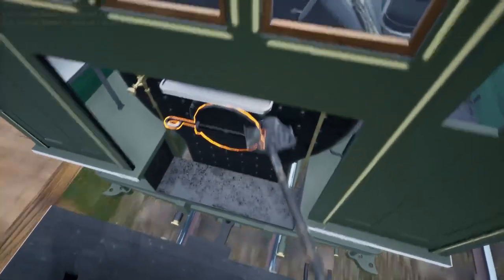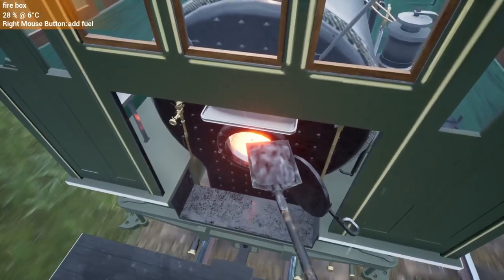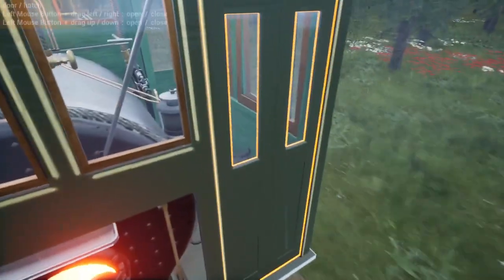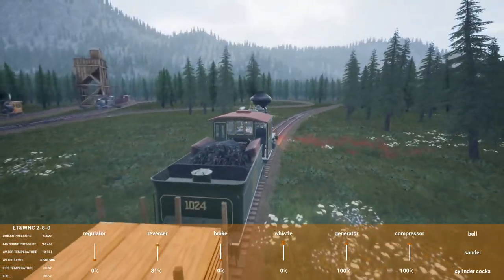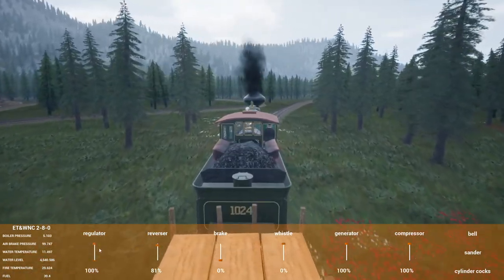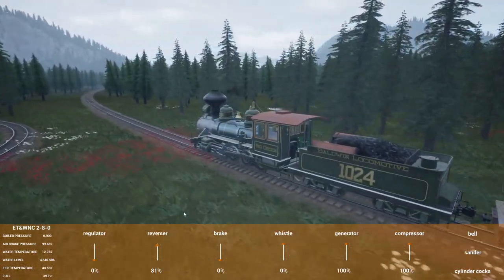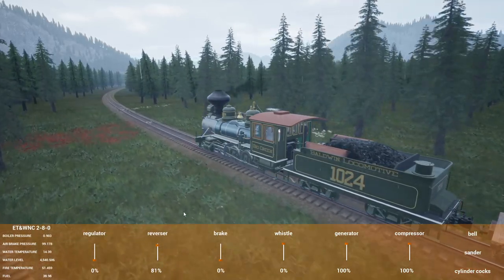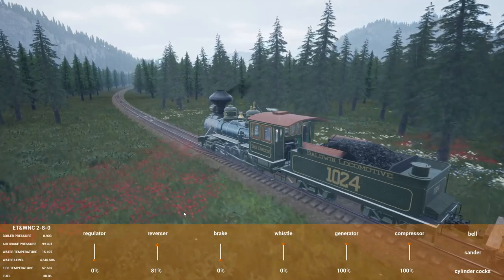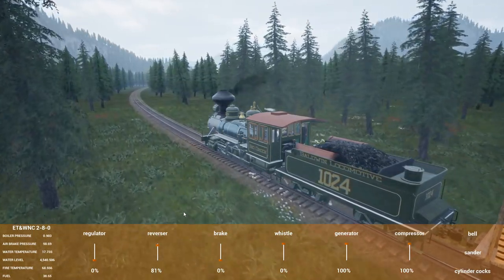Nope, we are running out of steam. Not that that's gonna solve the steam problem, that's for sure. Not in a hurry, but that's what a derailment will do for you, I guess. Still making simple mistakes. Of course, I don't know if that was my mistake or the game, but either way, it was going way too fast, so I'll take credit for that one. Can't blame the game there.